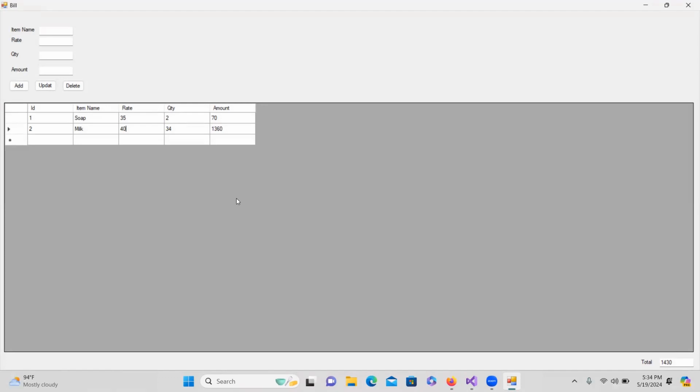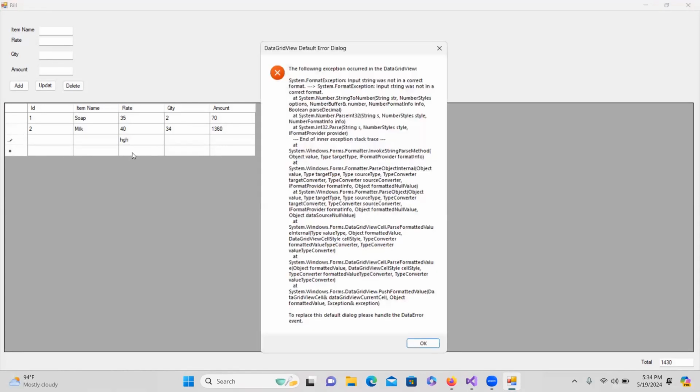Right now, I have a provision to add records, right? So I can go and click here and I can make some sort of changes, and this may throw these sort of errors. Now, the first thing that we have to do is arrest these sort of errors. This should not come, because if this error comes, the user may get distracted and think there is some issue with the application, but it is not actually.